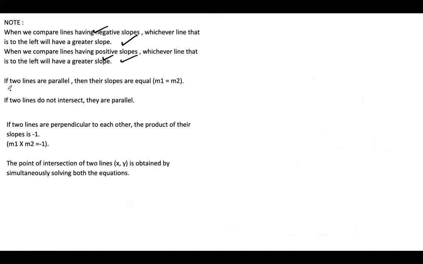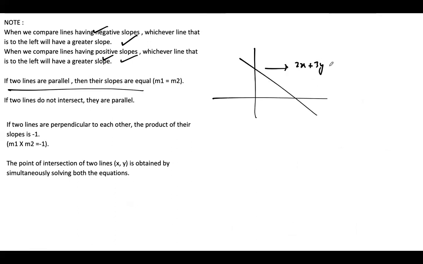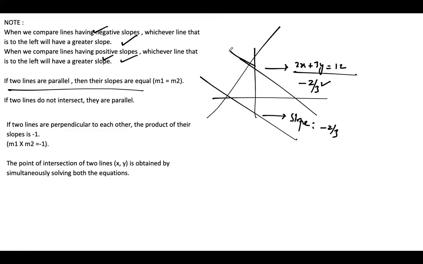This we have covered. If two lines are parallel, let's say there's a line 2x plus 3y is equal to 12, and there's a line that is parallel to this line, what will be the slope of this line? The same slope. What is the slope of this line, by the way? Minus 2 by 3, that is, minus of coefficient of x upon coefficient of y. So the parallel line will have the same slope. Let's say there is a line that is perpendicular to this line. When two lines are perpendicular to each other, the product of their slopes is -1. If this is minus 2 by 3, this would be 3 by 2, as the product of their slopes should be -1.